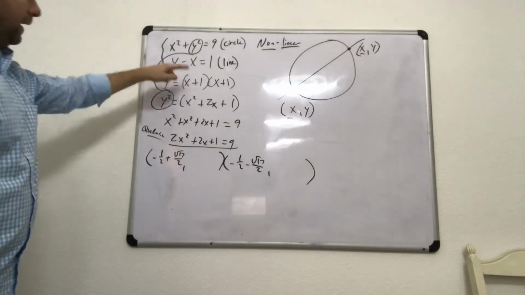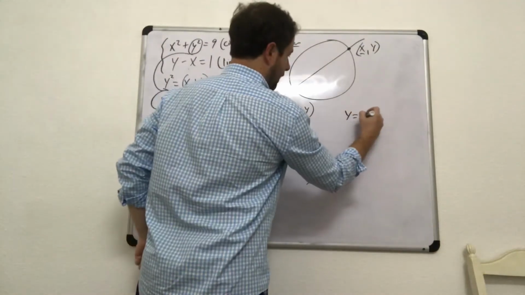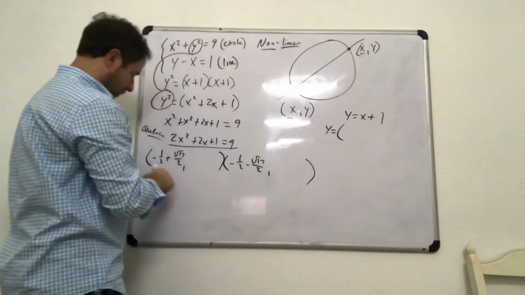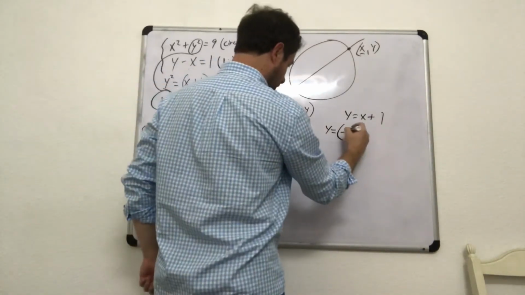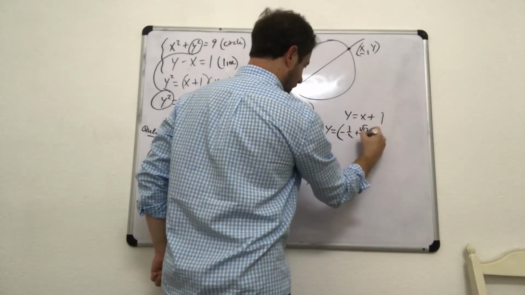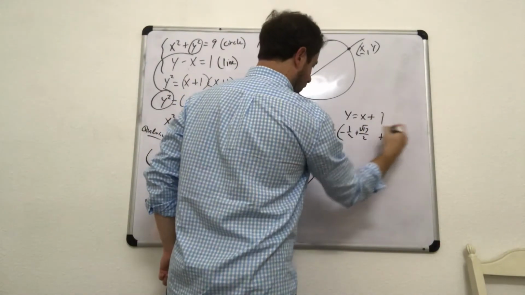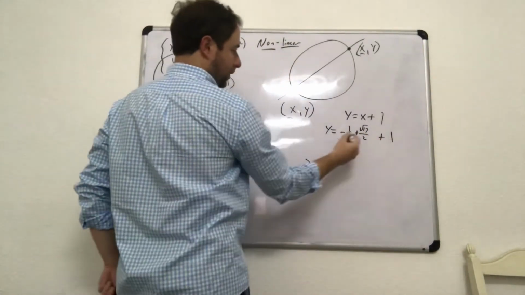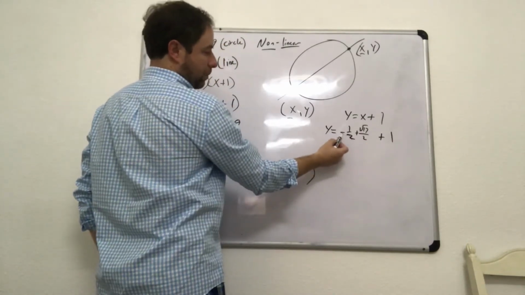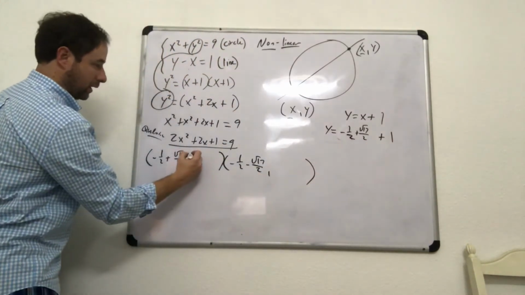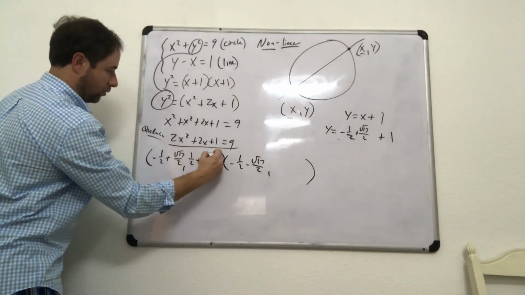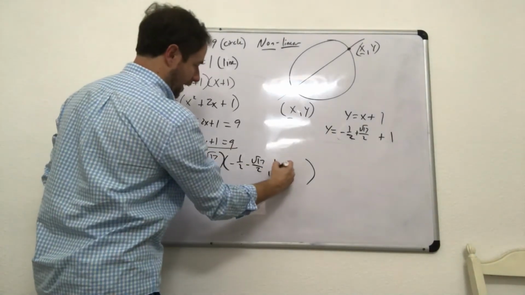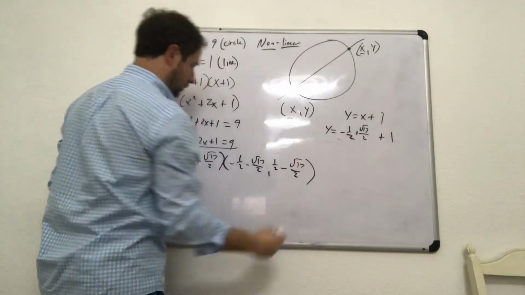And in fact, I would go ahead and go back to where we had y equals x plus 1. Y equals, and in place of x, I'm going to put negative 1/2 plus root 17 over 2. And you're adding that to 1 when you plug that in there. And this is 1/2. So 1 plus negative 1/2 is going to be positive 1/2. So you're going to get 1/2 plus root 17 over 2. Same thing here. It's going to be 1/2 minus root 17 over 2.